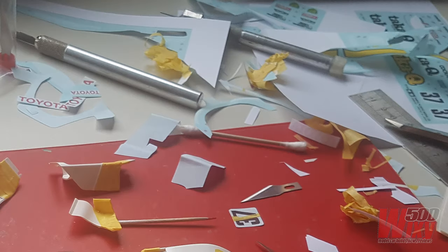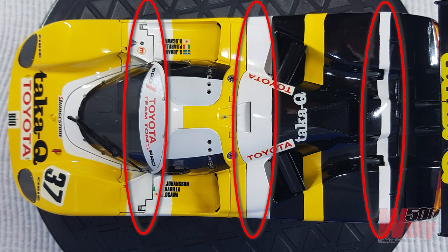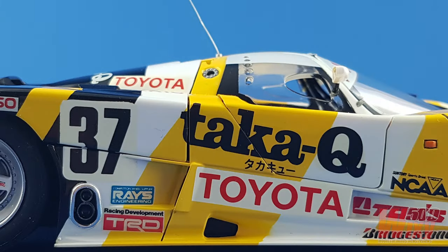And that's why there's so many odd bits and pieces masked out on the photo here. Also, another thing with this livery is it was different on the left side to the right side. What I mean by that is that, for example, the white band that goes across the center of the car, on one side of the car, that band leans forwards, and on the other side of the car, it leans backwards. So it wasn't as if you could make one mask and then just reverse it for the other side. Everything had to be done custom for each side.